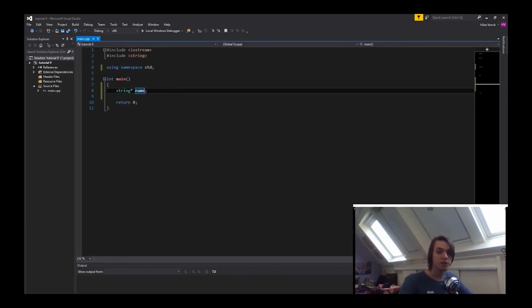There's only one problem when it comes to memory in C++, and that is that there's no default value. The default value is just the value that it previously was, so it just takes the bytes and that's the value. So every time we run this program, name is going to be something completely random. It's going to point to some random memory. But we can fix that.